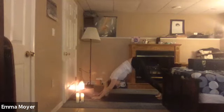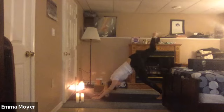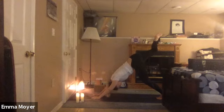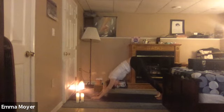So when you're ready, come into stillness. On an inhale, lift the right leg up to hip height and then bend open and fan the hip open here. Trying to stack the hips. Flexing through the right foot. On an exhale, release the foot down to the mat.